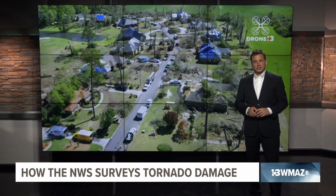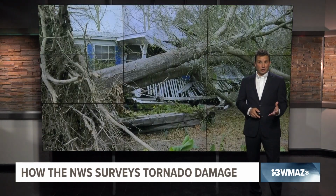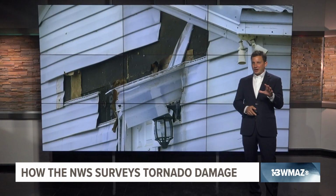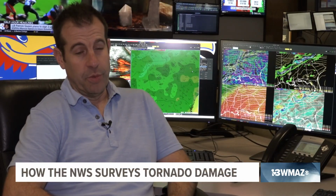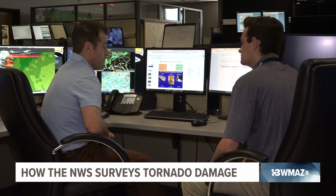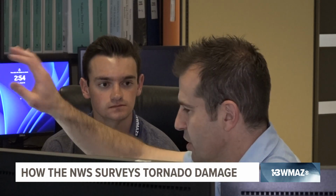After a tornado touches down, the team at the National Weather Service in Peachtree City works to figure out how strong it was. Meteorologist Alex Pry went to their office to peek behind the process of classifying and surveying tornado damage. Well, today, with the radar technology that we have, certainly we can estimate how potentially strong a tornado was. The key word in that statement by National Weather Service meteorologist David Nadler: estimate, not classify.